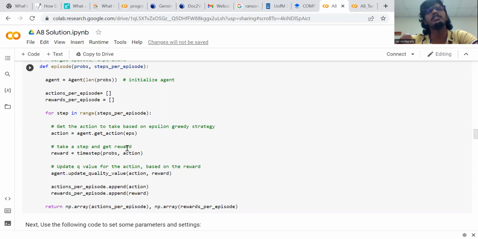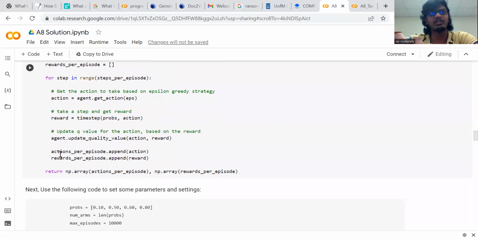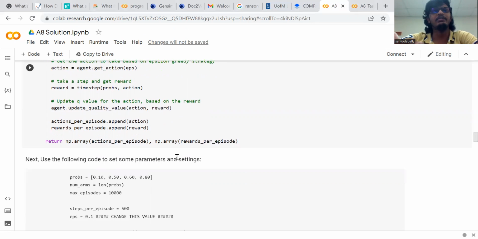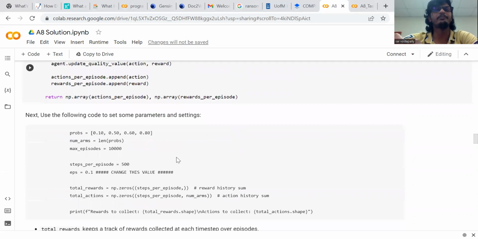Based upon the epsilon value, whether to explore more or exploit more, it takes the action, and based upon the action taken and the probabilities of the machines, it gives you the reward, whether you got a success or a failure. Once the action and reward are determined, we update our quality value, and then we sum the actions and rewards per episode. For each episode, it calculates the total number of actions and the total rewards. This is the function that was defined.